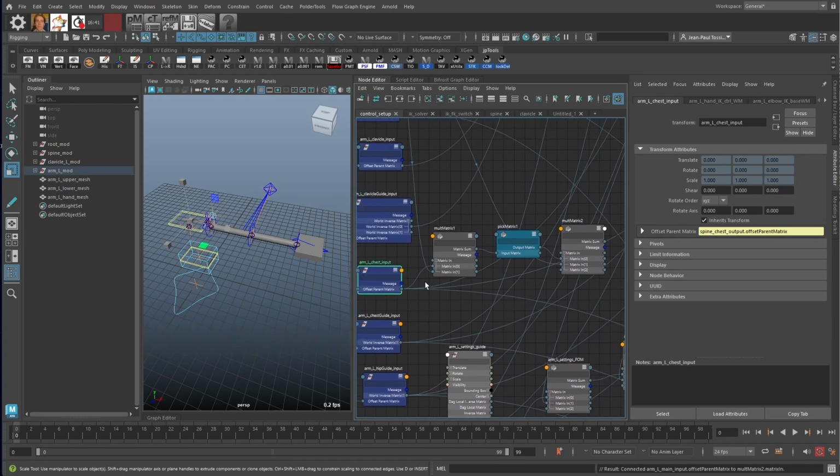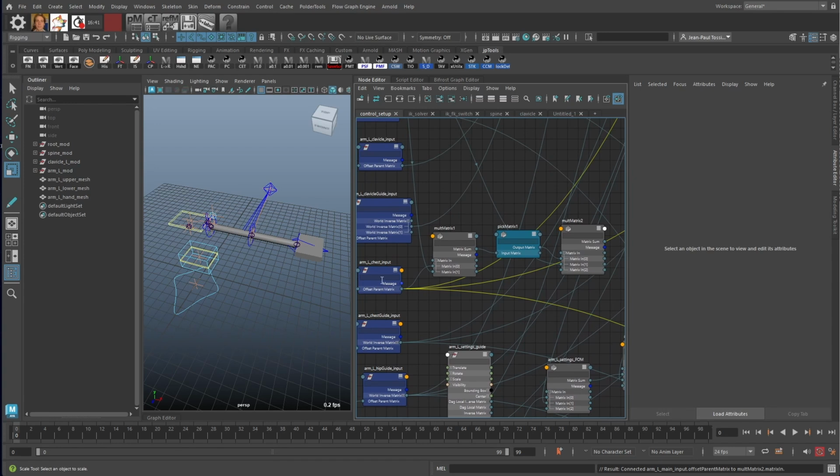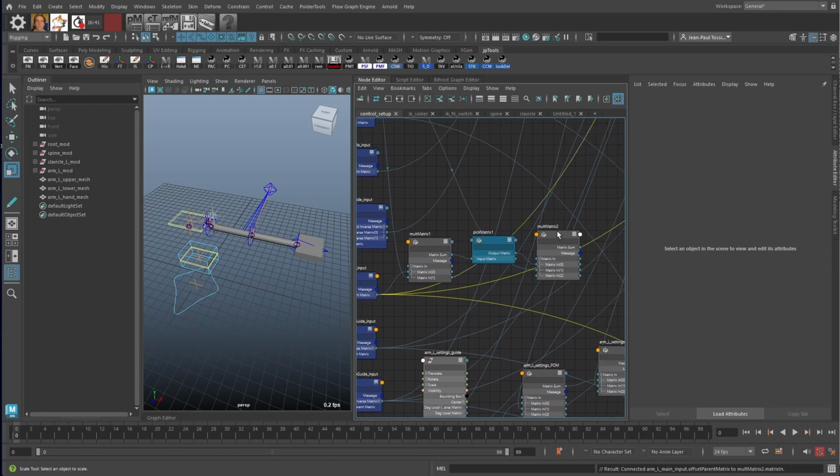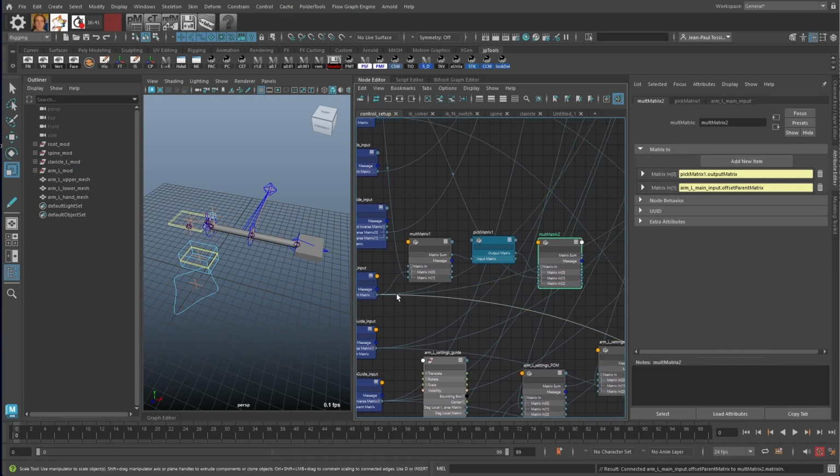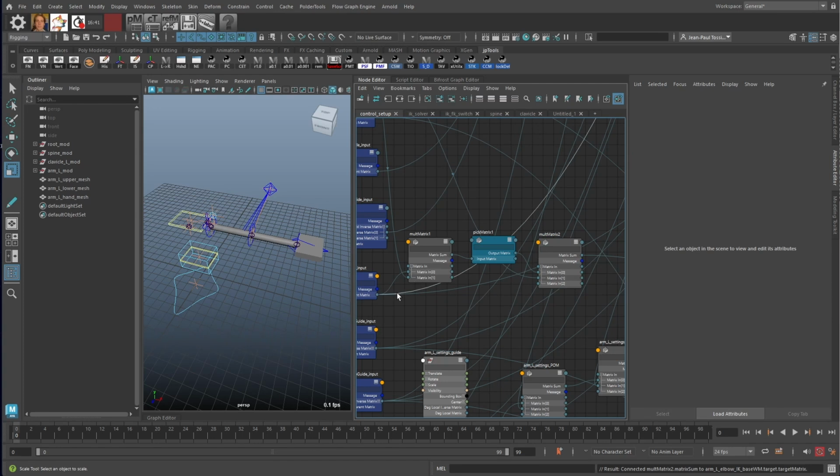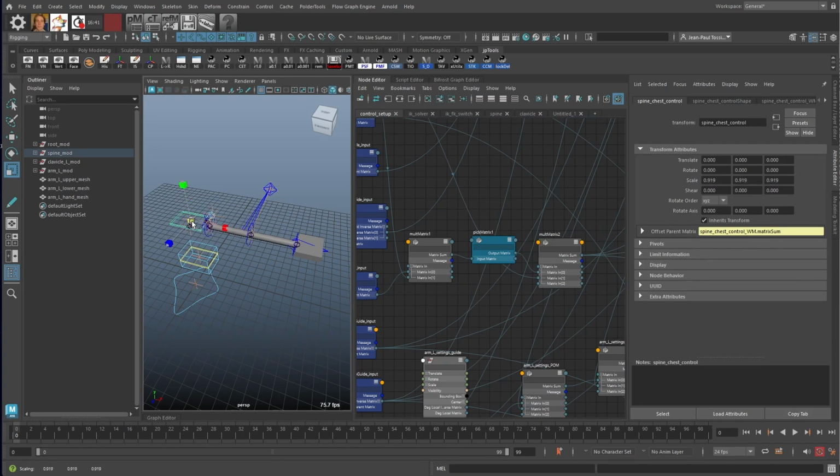And if we now take the outputs of the chest input and reroute them to the outputs of this blendMatrix node, like so, then we should have fixed our problem.